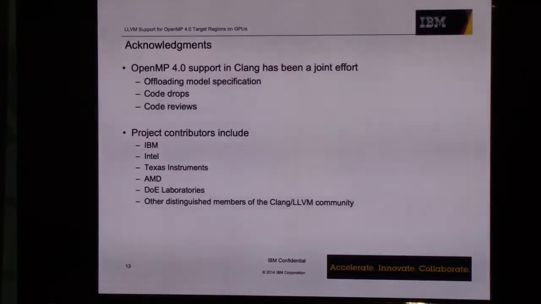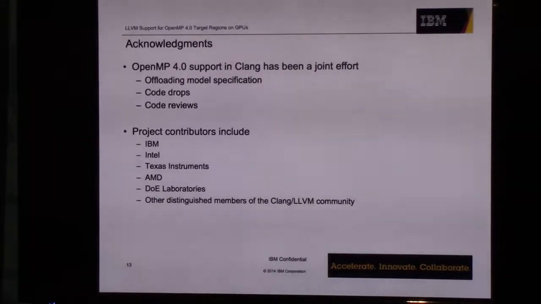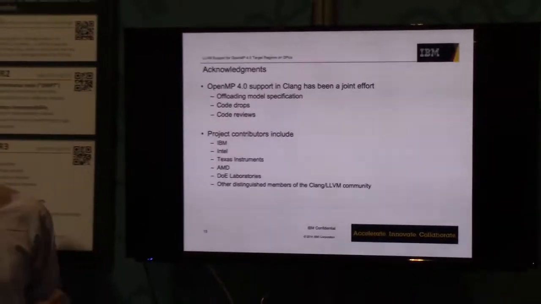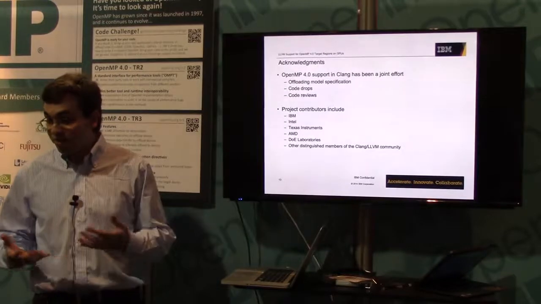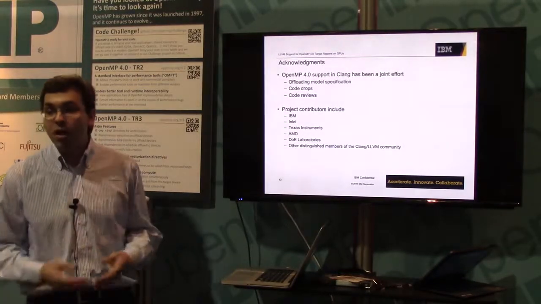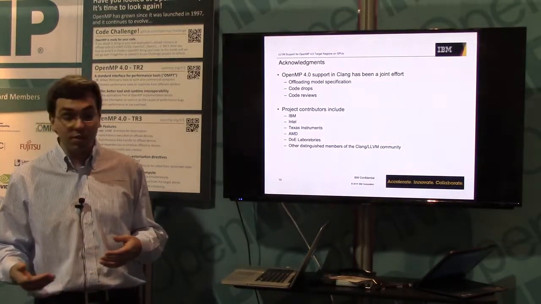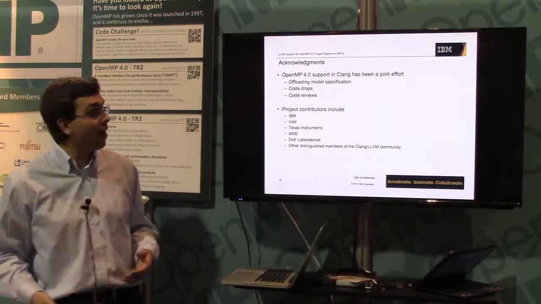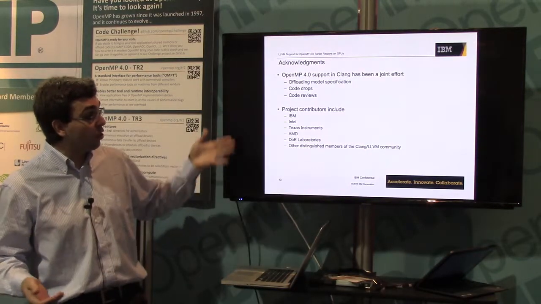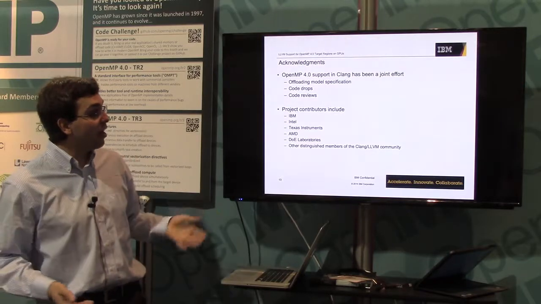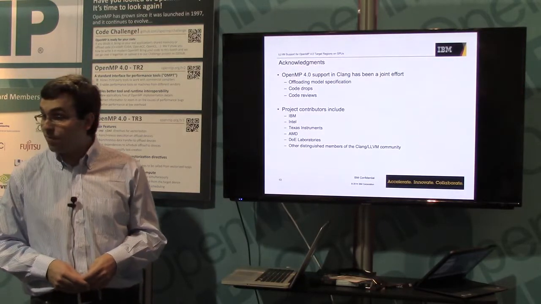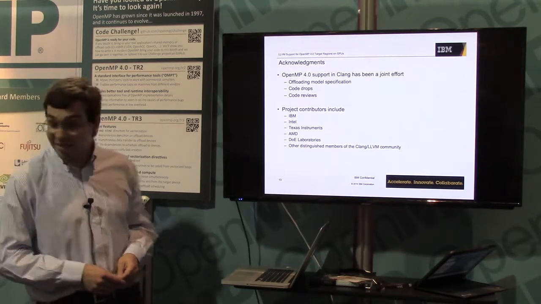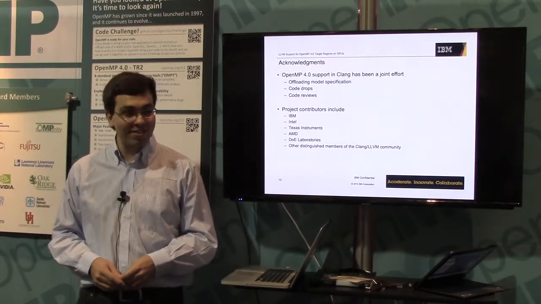So, only a final thought: some acknowledgements. We have been actively working on the offloading part, but there are so many more components that are being contributed by other people. Not only the code drops themselves, but also the code reviews, the way the offloading specification has been done. Some of these contributions include not only IBM, there is Intel, Texas Instruments, DOE Labs, and many other distinguished members of the LLVM community. And I guess that's it. I'm happy to address any questions you may have.